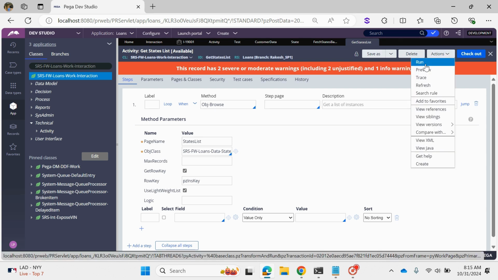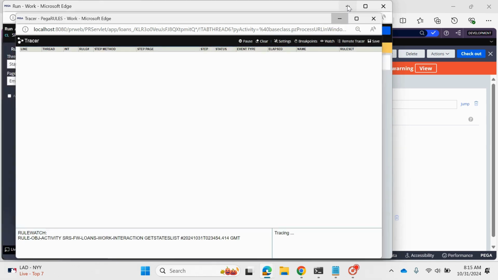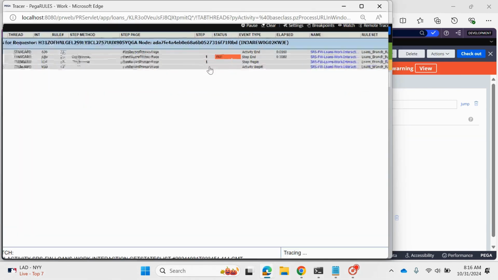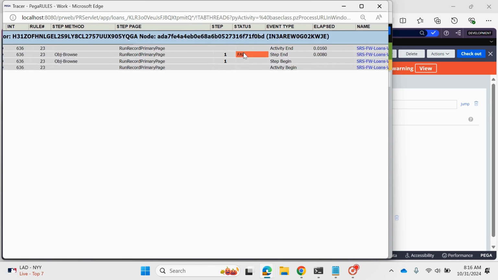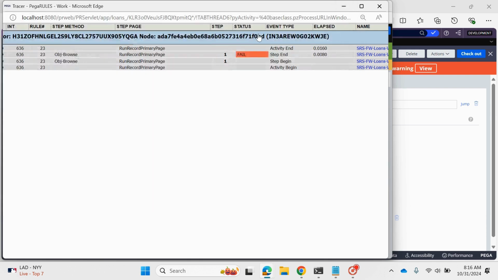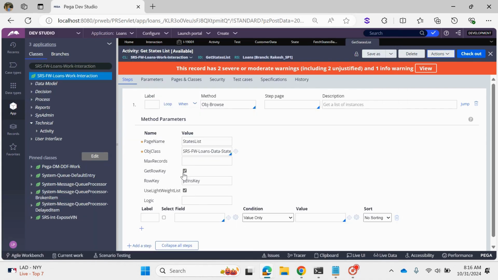Before this, nothing is present in the clipboard. Click on run and click on trace, and we'll understand how the processing is going to be. Once you click on run, it is showing some errors. You need to understand why this is coming as an error, so let's move to the tracer part. While fetching the results it is showing an error: can't use property PZNS key in this report, it is not a column. It is saying that as per our logic here, PZNS key is not needed to run this activity. So just ignore this PZNS key and this get key, which is not needed.